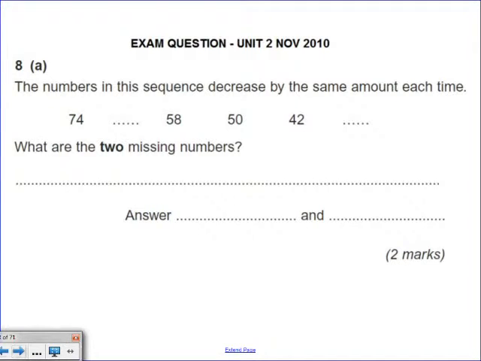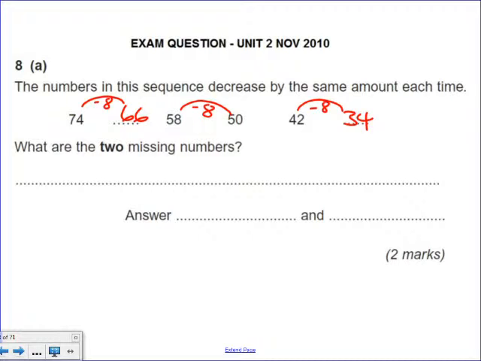So I'm going to give you 2 questions from past papers to do with the easy stuff we've covered so far. So here it says fill in the blanks. Okay, exam question, the number in the sequence decreases by the same amount. What are the 2 missing numbers? So we can see our term-to-term rule based on some of the numbers that we already have on our sequence. So what's our term-to-term rule? Minus 8. So all we need to do is apply that rule here, and I end up with clickety-click. And then if I apply the rule there, how many marks do I get in the exam for that? 1.